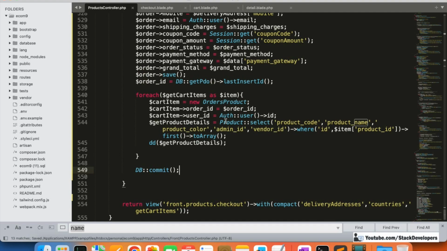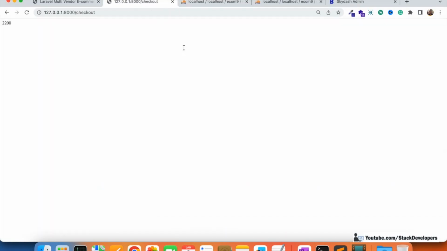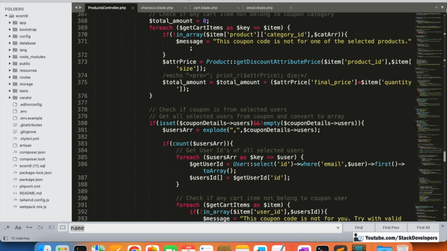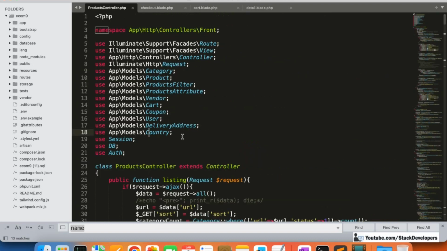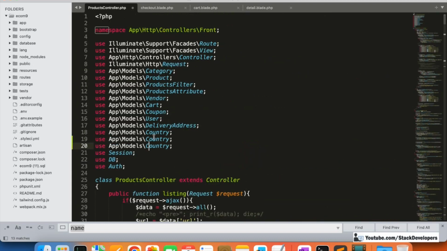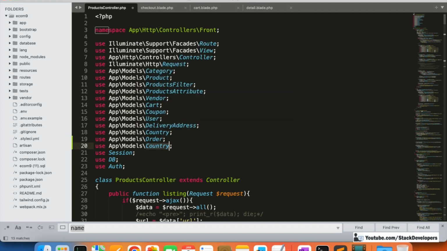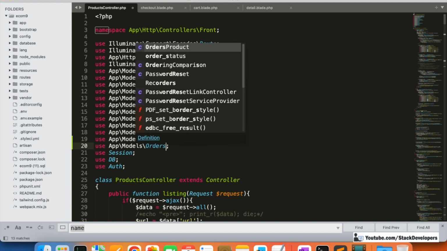So even if we try to debug this, it will not fill up the orders tables. We need to add its models as well at the top, Order as well as OrdersProduct.